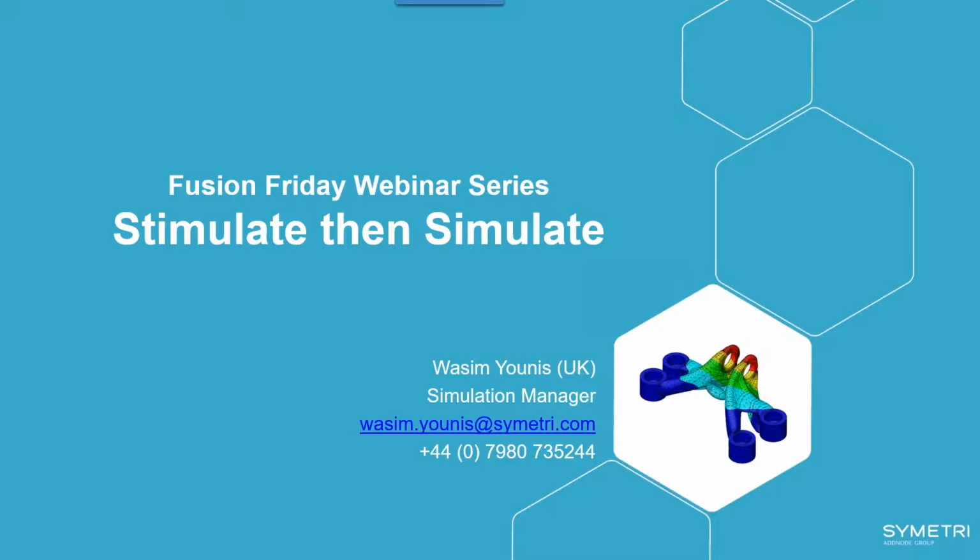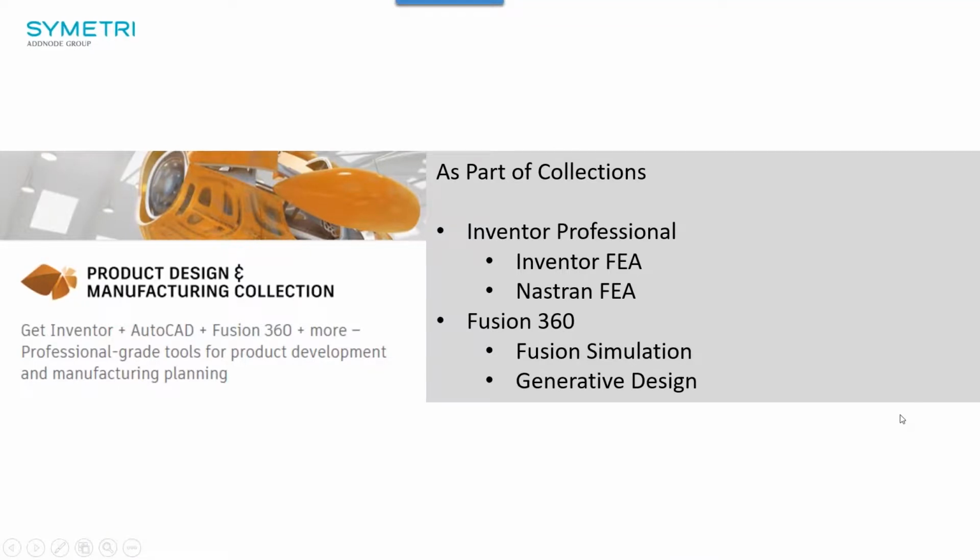So basically the idea of this presentation is to give you an overview of what Fusion simulation is all about. Many of the customers are already using some form of FEA, whether it's inside Inventor in the form of Inventor Professional or Nastran FEA. Fusion simulation is probably not used that much, not necessarily because everybody is used to Inventor and the familiar interface. But the good news is that everybody has got access to all this as part of their collection suite.